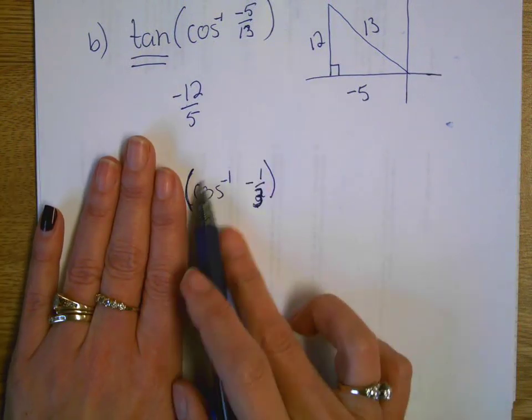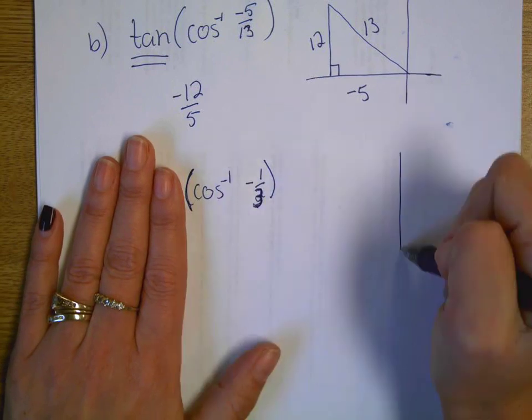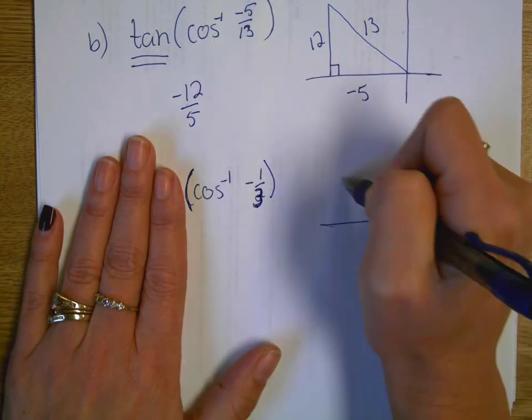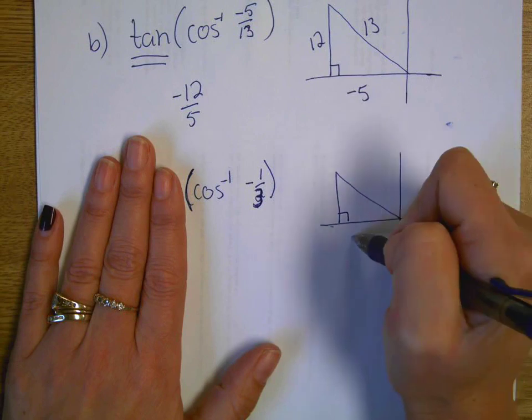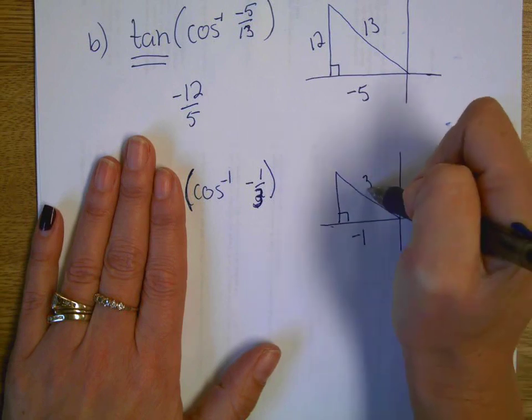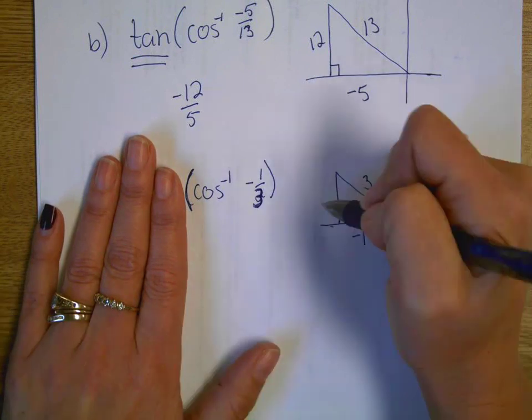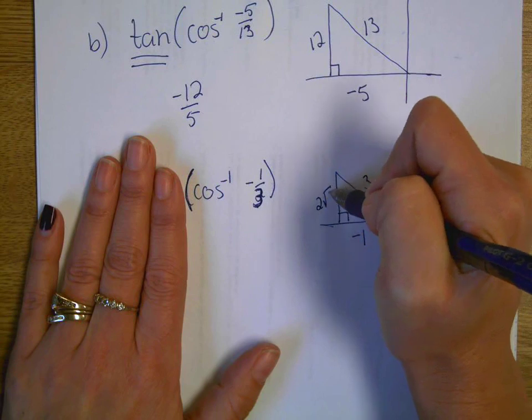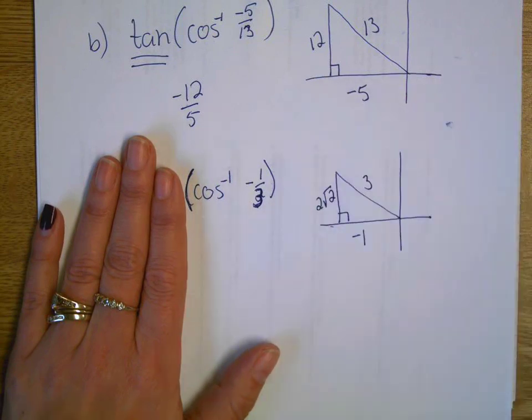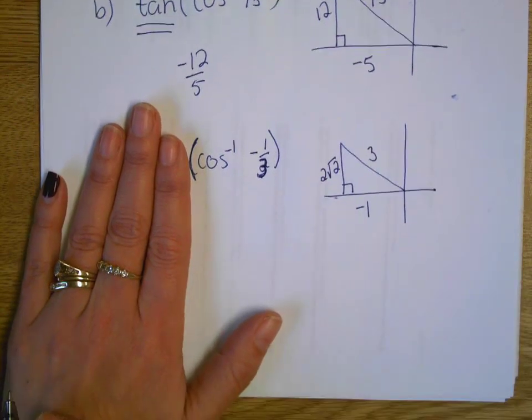What quadrant would I sketch my triangle in for this? Quadrant 2. Negative 1/3. Would that missing leg be 2? No, it's the square root of 2. 3, 4, 5 is the only one that works. Oh, really? That's what I thought, that there was like a rule. It's the only one that's consecutive that way. 9, 10, 11. 3, 4, 5 is the only consecutive one.